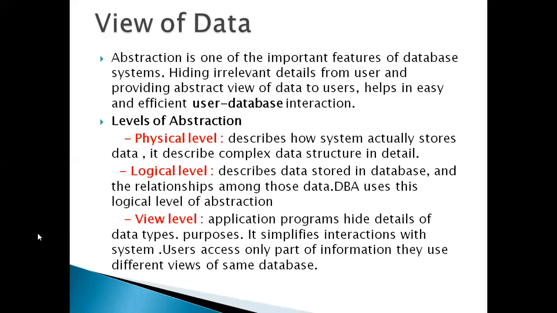Above the logical level, view level is there. This is the top level. Application programs hide details of data types. It simplifies interaction with the system. Users access only part of the information, so different users use different views of the same database. Now we'll move on to the next slide.